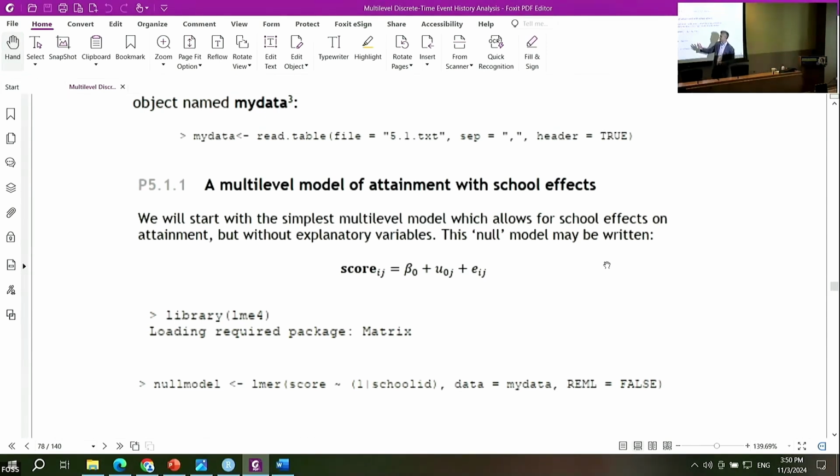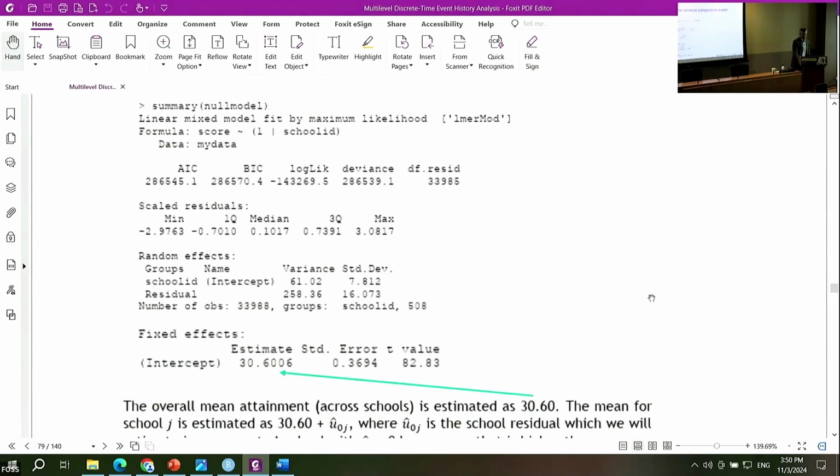So you have to trust my word for this, but if we can run this lmer command fine, this is the kind of output that we get when we ask for a summary.